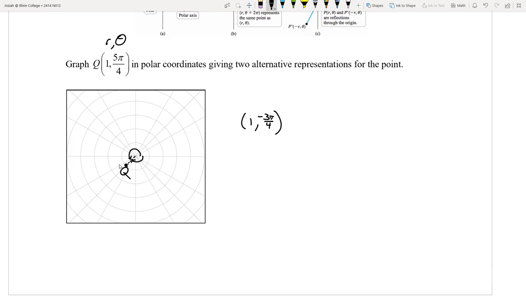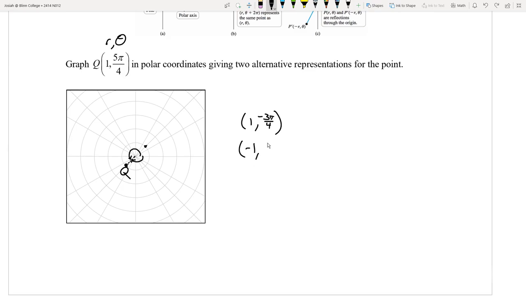All right, let's think about another way that we can get this same point. Remember, we have that sort of tactic of using negative r. So let's try putting -1 and seeing what our angle should be. If we had a negative r, we would end up being reflected over up here. So if we would have just taken Q and put a negative there, it would give us this point. So to go the opposite direction, we'll make this point, figure out that angle, put the negative on the r, and that'll bounce us back to Q.